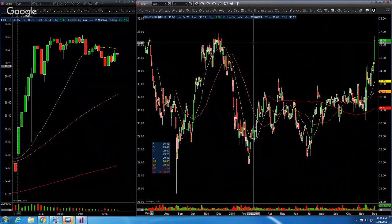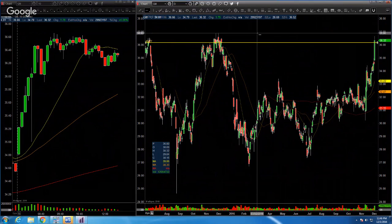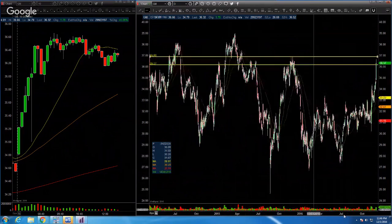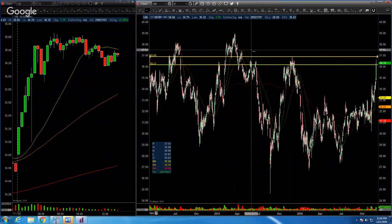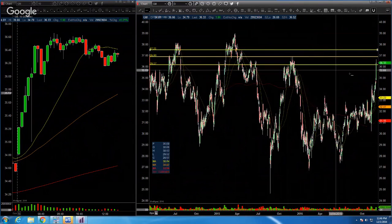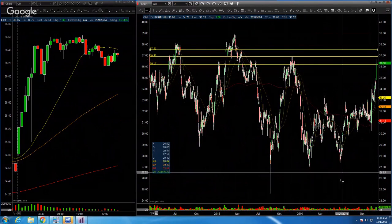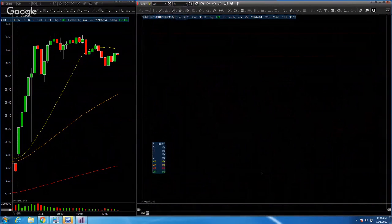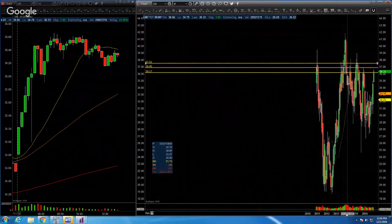Let's see. I don't even know why, I mean, this thing went from 27 to 37. You've got a gap fill here. You've got the, hold on, not the all-time high. Couldn't be. Maybe. No. Let's see if we get a little higher on this one. It's starting to get parabolic. I'd say a little bit more. Maybe this is leading part of the rally too. It's GM, hurry up. Wow, look at that beast.